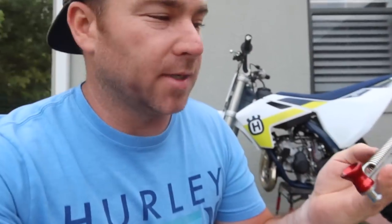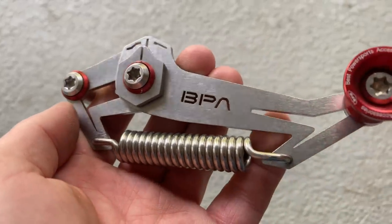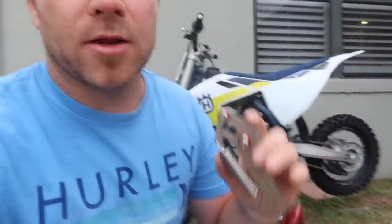I guess I can say that this tool works — it does its job. It tells you when your chain is set properly. The disadvantage is that if you have multiple bikes running different specs, you're going to need one for each bike. But once you have it set and know how to use it, it's very simple. I'm sure a lot of people think they could just eye it out and tell by looking at the chain if it's too tight or too loose. But what if you're really bad at eyeing it and no one wants to tell you? Maybe everyone's too afraid to tell you how much you suck at eyeing it. But guess what — this tool is not afraid to tell you.